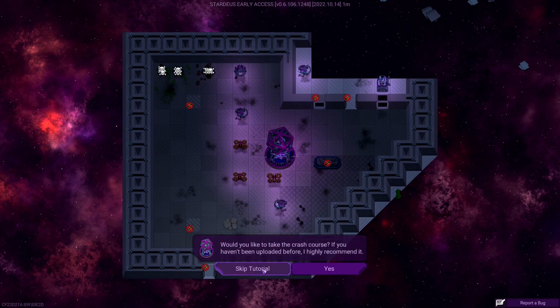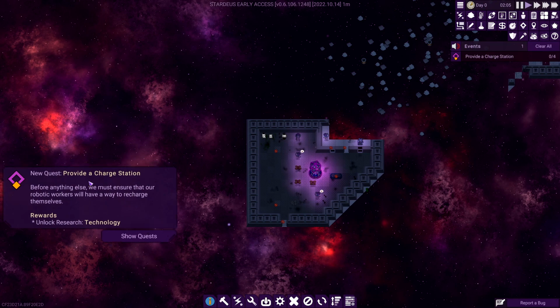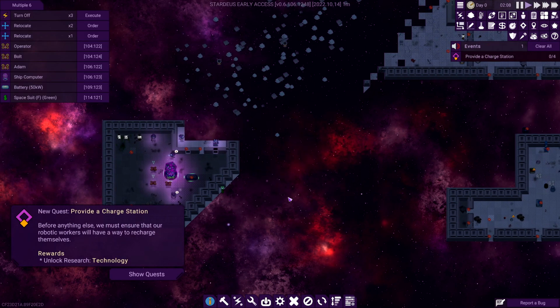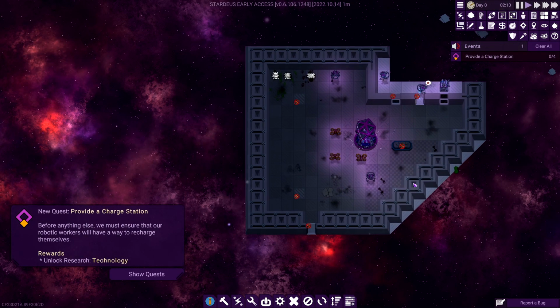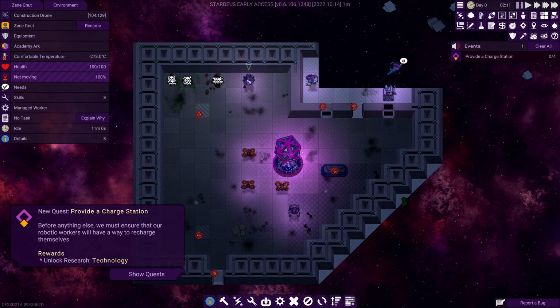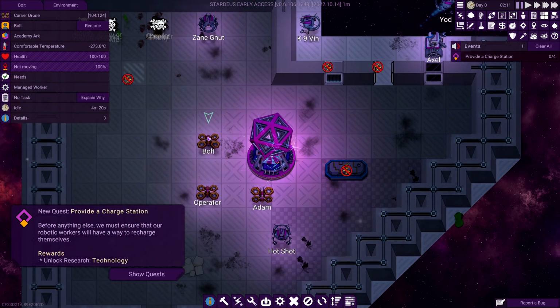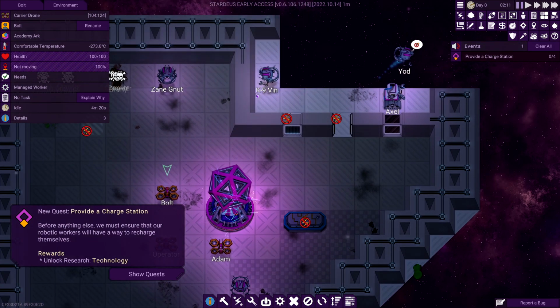Would you like to take the crash course? No. Okay, so we're going to get some quests and a few other things. I'm just going to move these over here for now. So there's quite a lot going on. First things first, let's just pause the game. We have a shed load of droids in here. Look, we've got Zane. I think if we zoom in a little bit more, it'll tell us their name. Look, we've got Bolt, Operator, Adam, Hotshot, K9, Vin, Axel, and Yod.